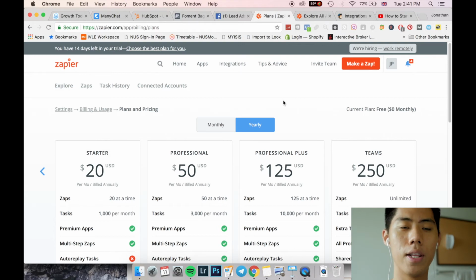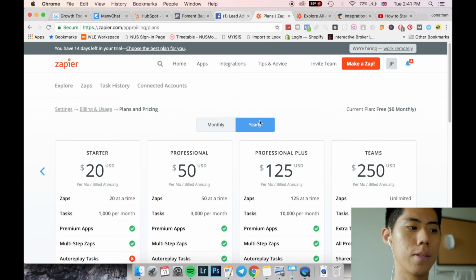For example, if your leads were promised a free trial or free download that would be sent to their email, it's quite bad because they're not immediately receiving the emails they were supposed to receive until you export the CSV file. So if you're running lead ads, you may definitely want to consider getting Zapier, so that this process is automated and you don't have to worry about it at all.